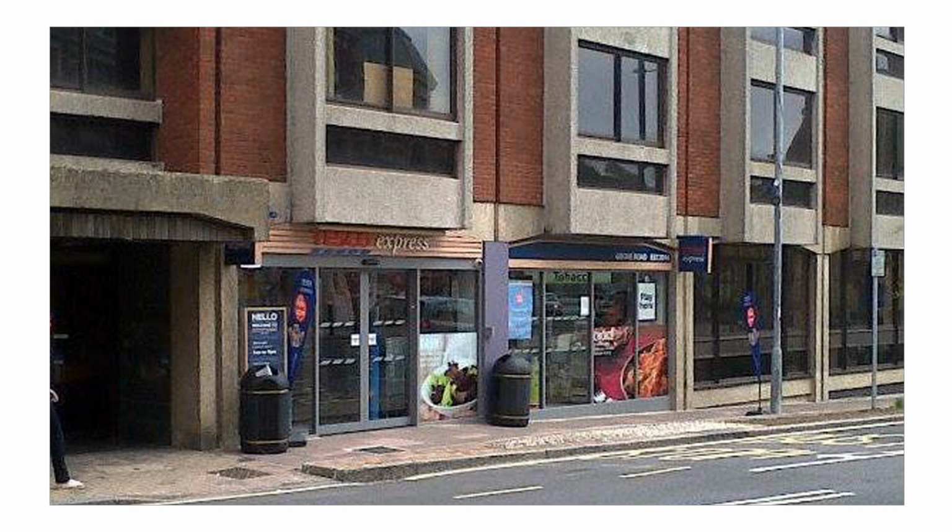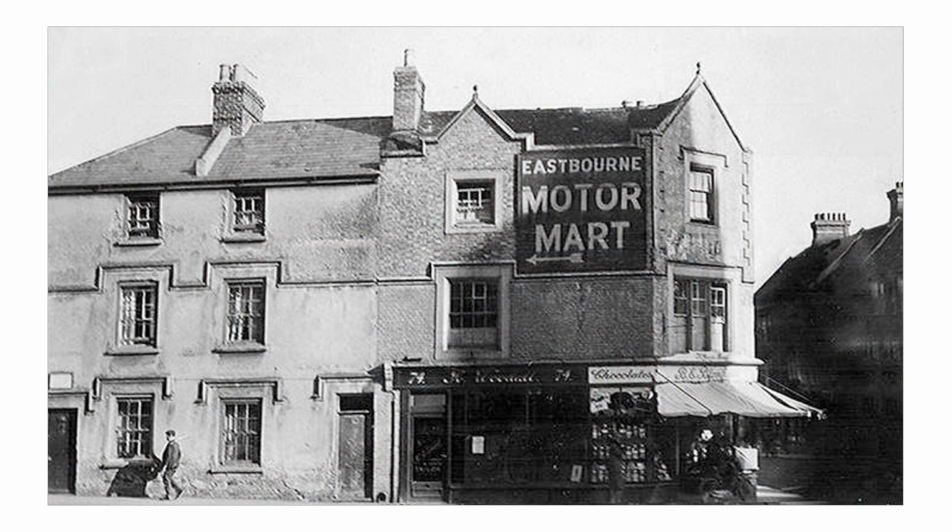And I'm sure you know where this is. Good old Tesco's. Let's have a quick look at the history of this. This was the Mechanical Institute, sometimes called the Technical Institute, which was there for a long time. Previously, this had been a series of cottages which had been knocked down in around about 1830, and it was the beginning of the workhouse in Eastbourne at this location, and it was to do with weaving and the assembly of garments, etc. So really the beginning of the workhouse closed here in about 1830. And you can see there Eastbourne Motor Mart.